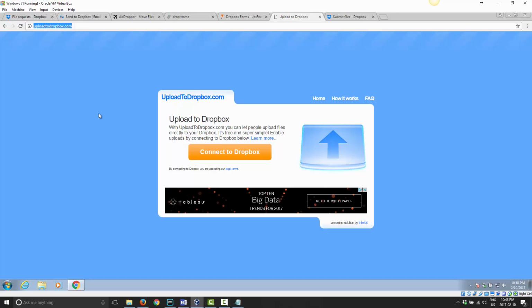Obviously, Dropbox itself is a good solution. At least you know how secure it is and you know to trust it, because a lot of these will use Dropbox's API to gain access to your Dropbox to be able to send the file. So although it is safe on a lot of these, it's also at the same time kind of iffy because you are giving a third-party site access to your Dropbox, indirectly of course, but it's still access. So you want to make sure that the site that you use is safe. On this one, where this is not my personal account, I'll go ahead and sign up to these sites and give them a try, and I'll create a video and show you, so at least you have an idea how good these sites are.